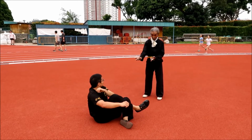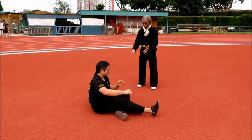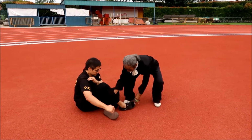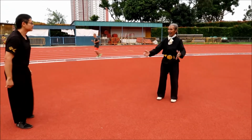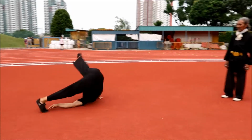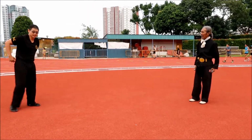Easy for you to wake up. You try to wake up. No. You have your leg must be in front of you. Otherwise, it's very difficult. Just now you make the balance behind, and then you come. No need to push up by the ground. By using your leg, you can. So you have to roll and stand up very quickly.